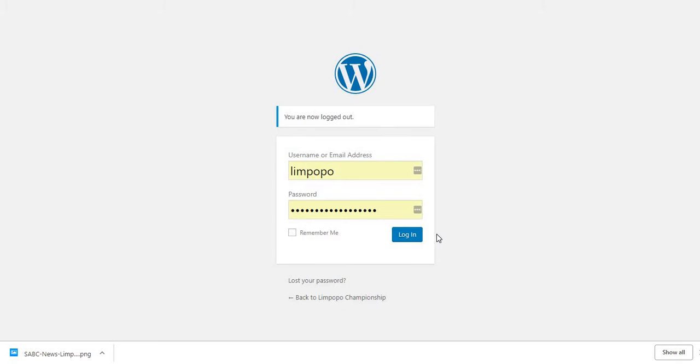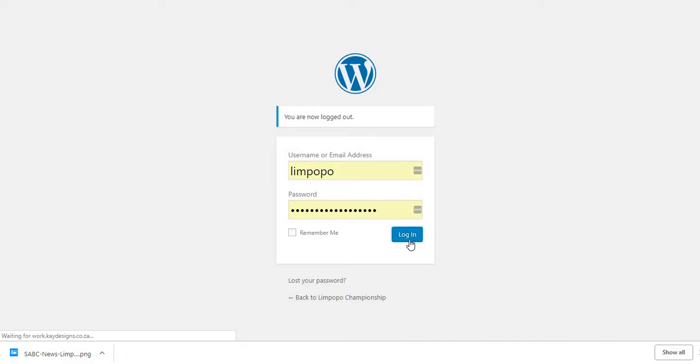So in this video, it's just a tutorial to show you how to create posts if you want to do it on your own, because you've requested that we go through news, and then if you want to create new news updating all the time, you can actually do it on your own. So when you have your login details, you'll be able to log in.